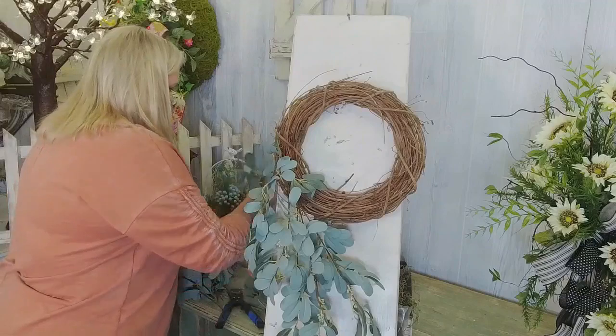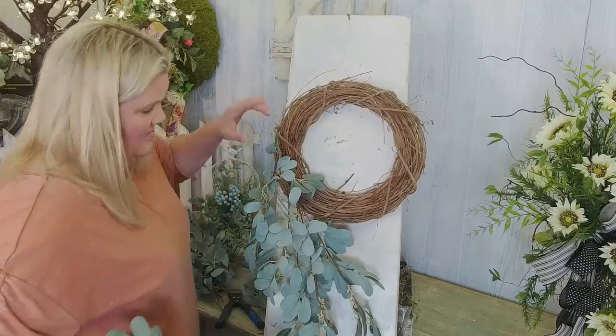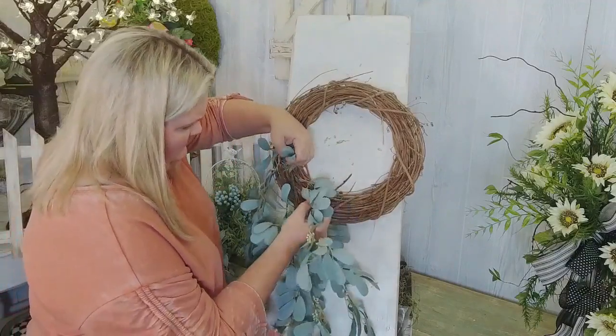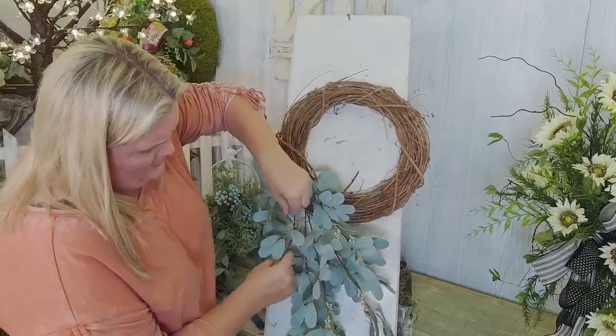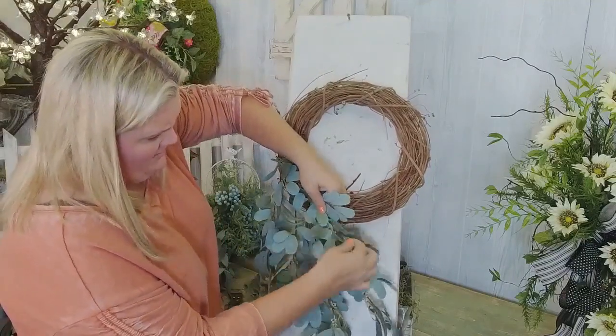This is a nice leafy greenery that's on a wired stem instead of just hanging like a lot of this type of greenery would be. So I love that we can control the movement in here because of the wire.